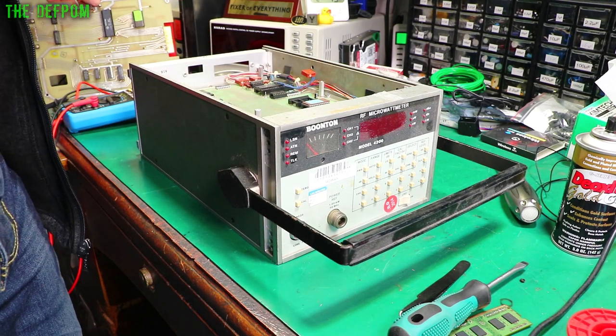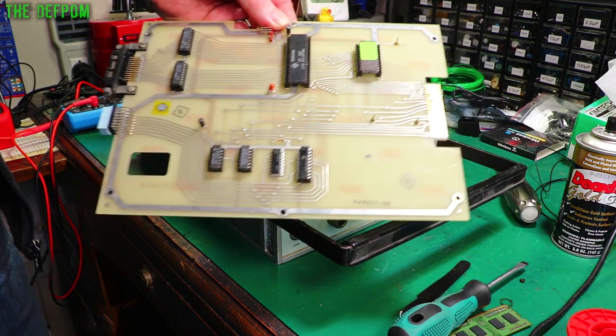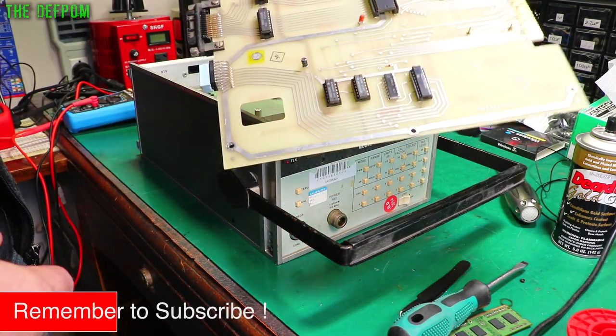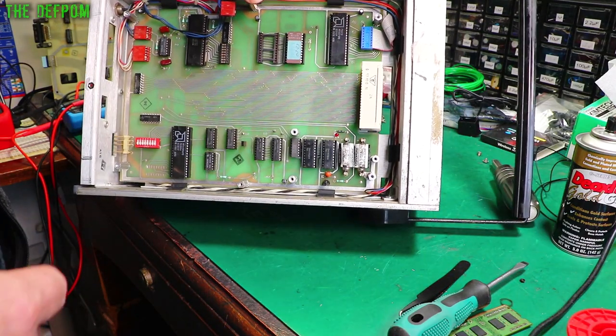In this top panel here you normally have the GPIB card, which I've slotted out. It's got these weird board edge connectors with a connector that goes on the side and a flex that runs down there — a little bit interesting. Once you get that panel out you've got this board in here, and this is the one I'm interested in.